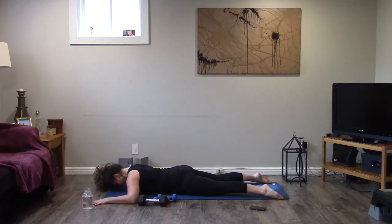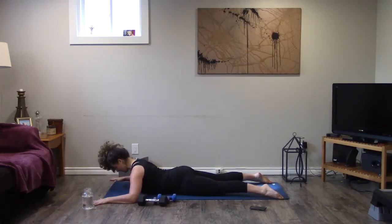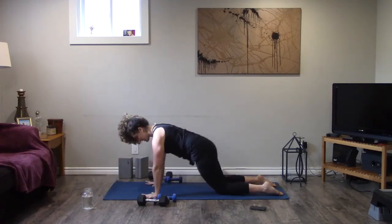Just going here at your own pace. Squeezing your glutes. Let the muscles that line up along your upper spine do the work here rather than the arms. And then let's slide the hands back, press to all fours.